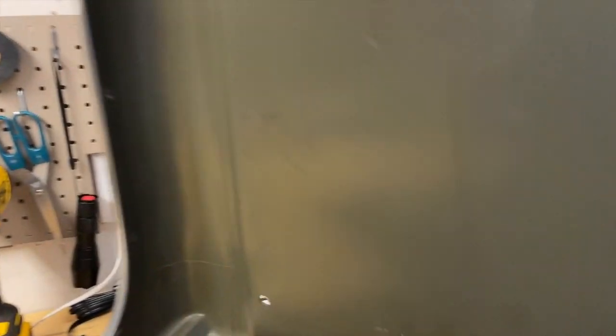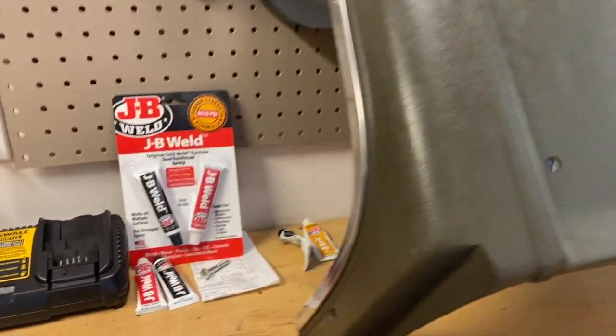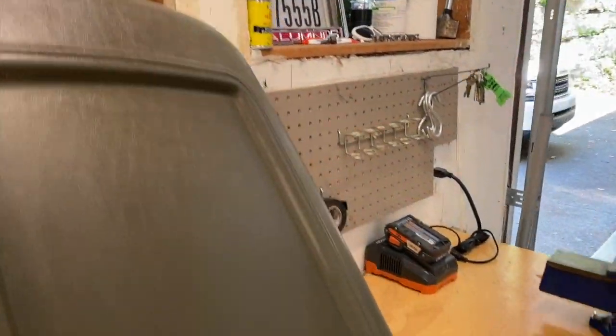You can tell these are factory Ford pieces — they're not reproduction. Ford numbers right there, Ford stamping. This piece is in perfect shape; oftentimes you see those broken. It's got the hardware up top that clips it to the back of the seat. Here's the other one — same kind of thing. This one doesn't have a ding on the side and it's just in really fantastic shape. Stainless all the way through.